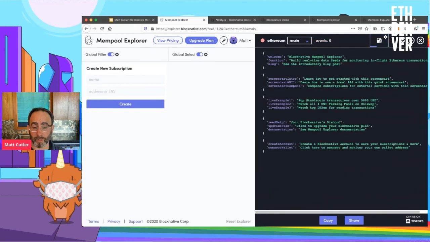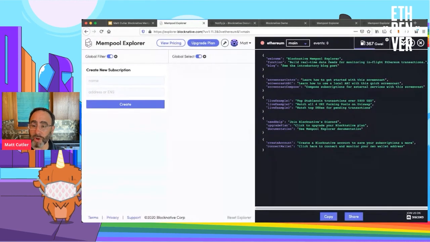I'm just going to go back to Mempool Explorer and reset. And you see this little widget right here. Maybe if I stretch this out a little bit. Yeah, there it is. 367 GUI, right? Now, this is our gas platform Explorer. But what I'm going to do is hit this gear, and I'm going to select both show detail and show payload. And then we're going to actually see API.